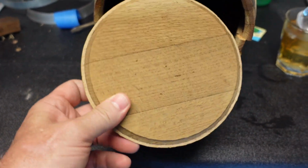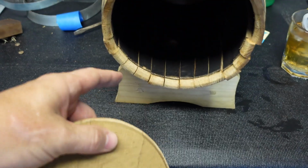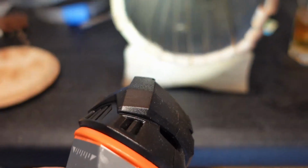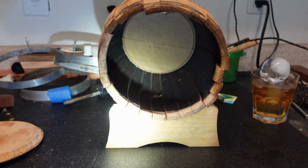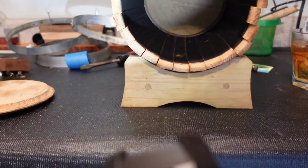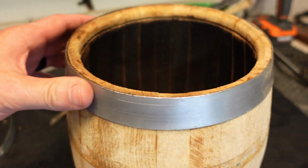This took a little longer to get out than I thought. It was so snug that you almost had to have all the staves apart at the same time to get it out. I don't know if you can see in there, the barrel is toasted. I wouldn't call that charred necessarily, but it is toasted. So it should be a little easier process to get this charred. It's kind of halfway there. Okay, next is you put the original band back on.